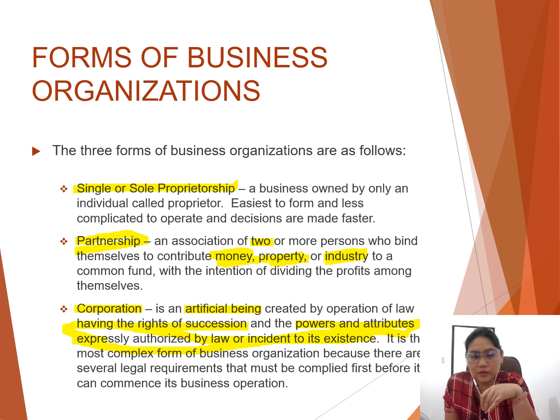So, ito kasing corporation, ini-apply ito sa SEC or the Securities and Exchange Commission. Ngayon, pag nag-apply ka, you should state ano ba ang operation ng corporation. At doon ka lang mag-i-stick. Hindi ka pwedeng mag-operate beyond what is being stated in your SEC registration. For example, if you are manufacturing, dapat manufacturing ka. Ayan. And it is the most complex form of business organization.